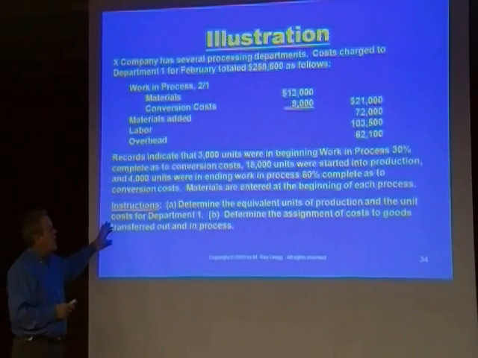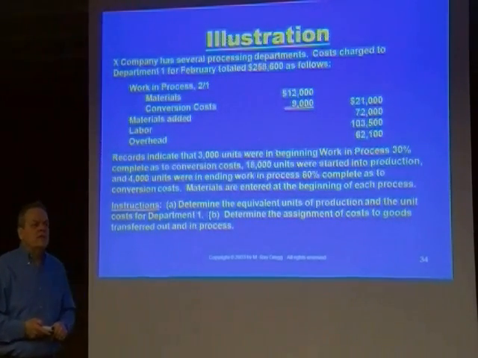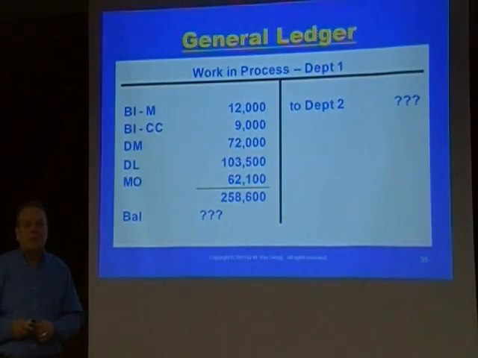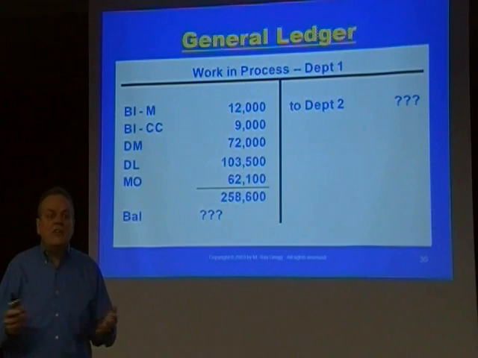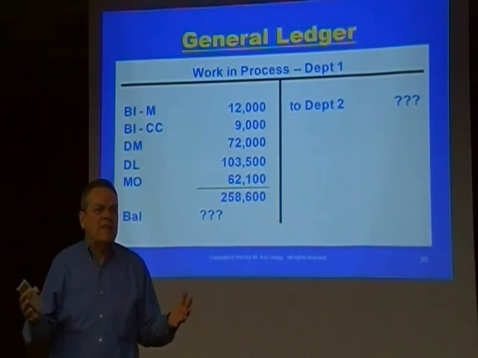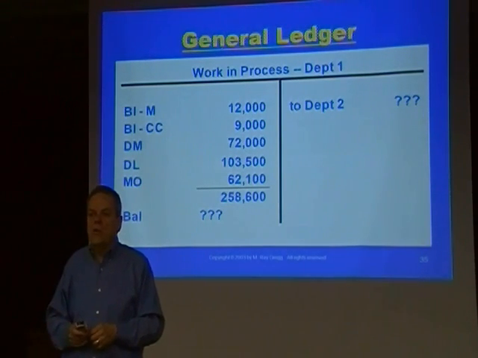Determine the assignment of cost to goods transferred out. Sometimes we nickname them finished. And those still in process that are unfinished, still in this department, still being worked on. There are predictable steps to accomplish this. I've provided you a T account so that we can round up the information that was specified there and keep up with our progress as we go along.